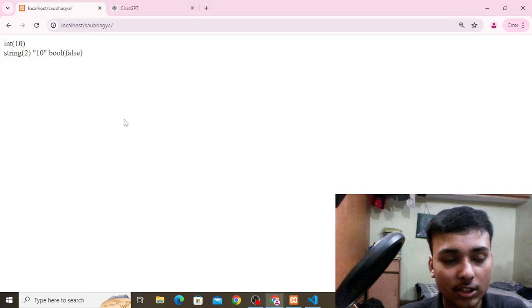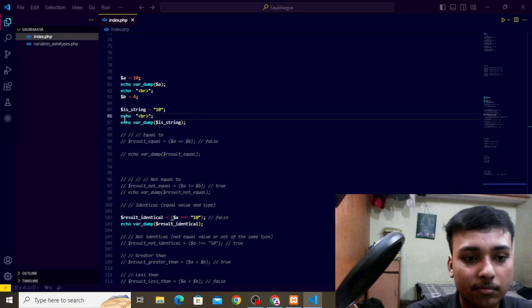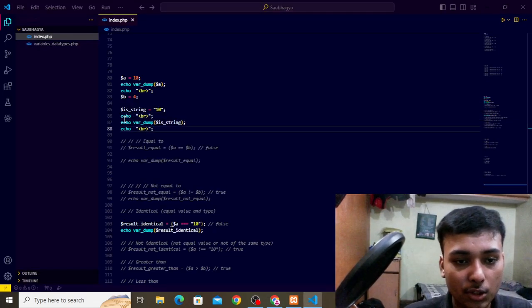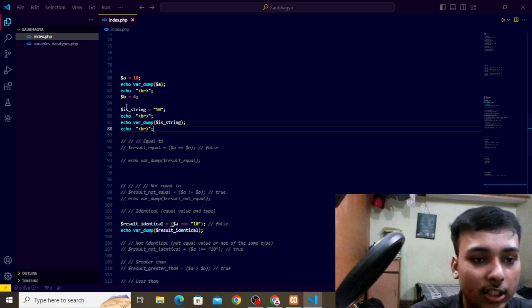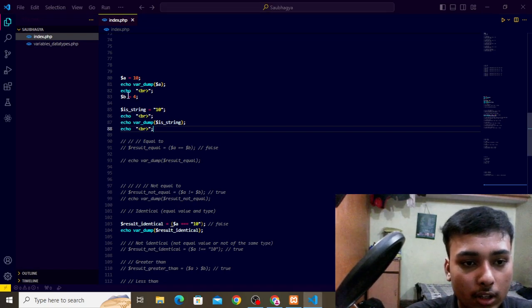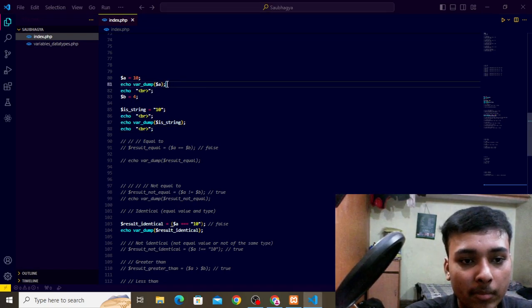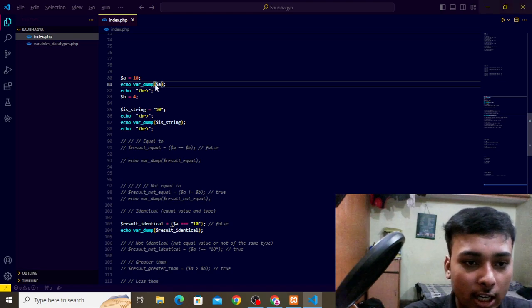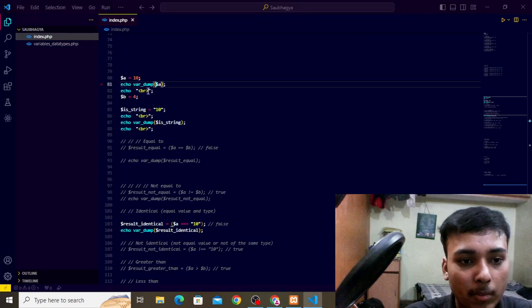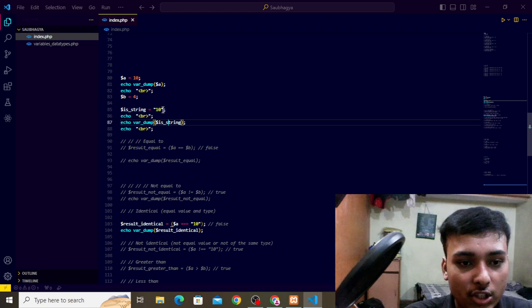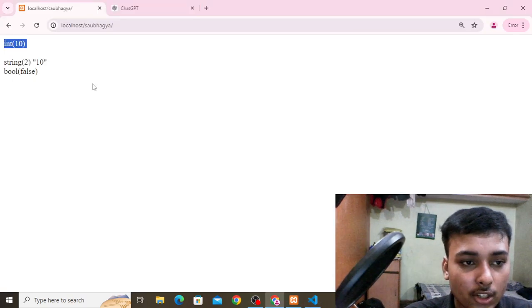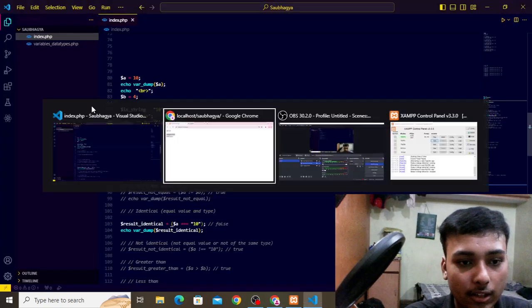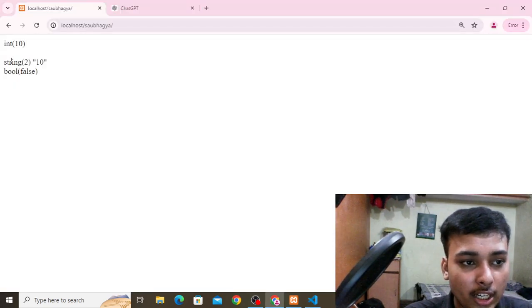Here I'll take this and also use it here. So see, here your var_dump of $a, I mean your data type is integer. Meanwhile your $is_string, which is 10, you are getting string 10. It is an integer, it is a string.